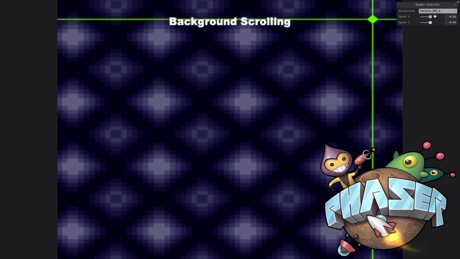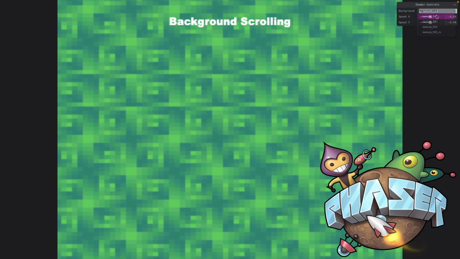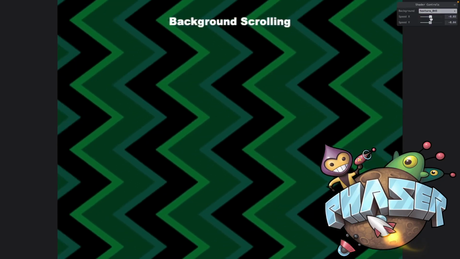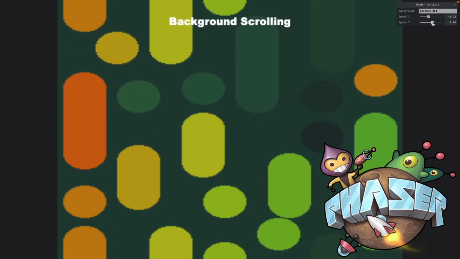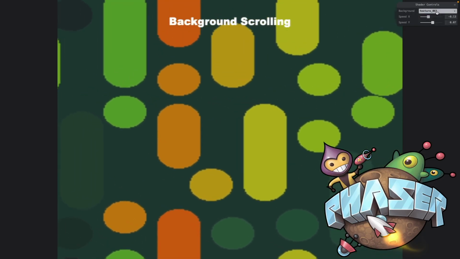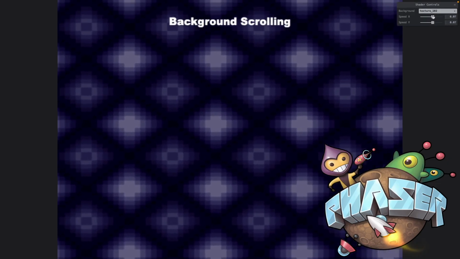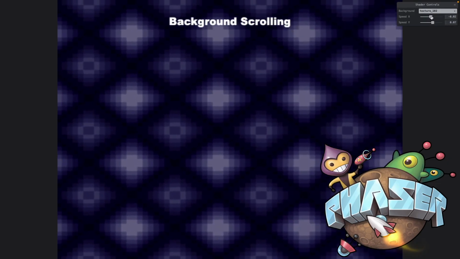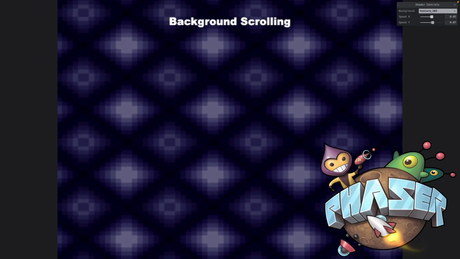Today, we're jumping straight into Phaser 3 to see how we can recreate the background scrolling effect by using WebGL and shaders. Hey everyone, in our last video, we broke down how the background scrolling shader works in raw WebGL, how shifting our UV coordinates over time gives us an infinitely looping scroll, just like you've seen in classic EarthBound Battle backgrounds. If you missed that one, check it out first, the link's in the description.